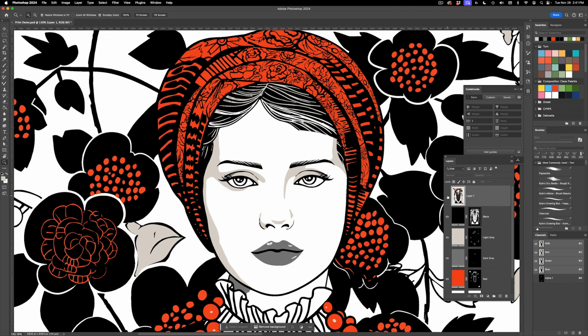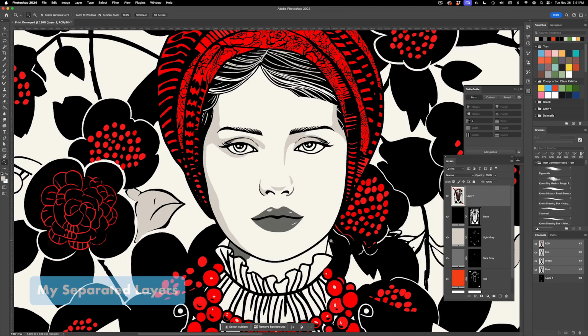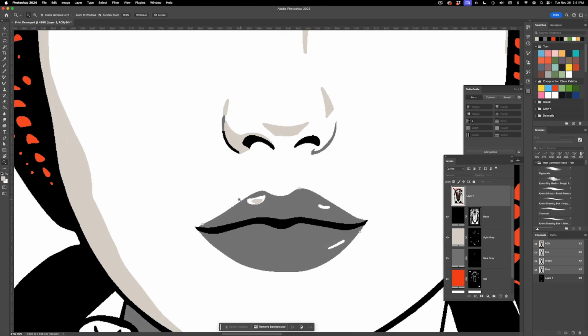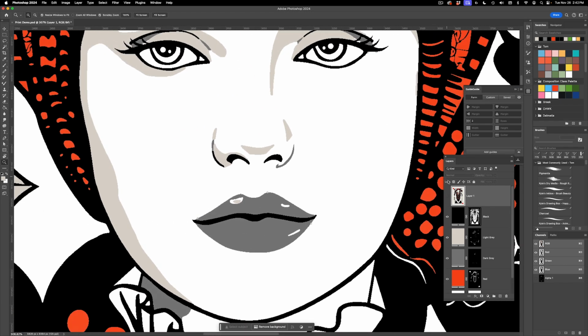So first of all, you can see that the details are all really preserved in my separations. There's just a few little picky things that if I was going to be detail oriented, which I'm not, I would go and correct this gray area on the lip highlight, which should be filled in. And then there's just a few of these extra little dots here, just little bits of noise that might want to be removed.